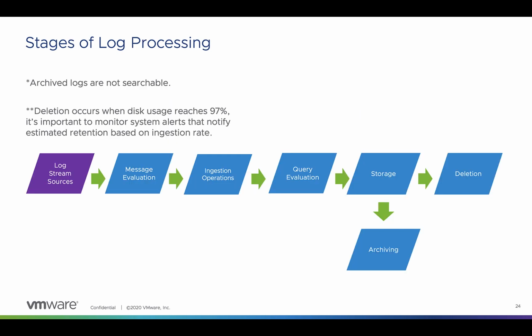Events and messages transition through the following stages. A device generates a log file. It's picked up and sent to Log Insight in one of the following ways: via Log Insight agent using the ingestion API or syslog, through a third-party agent such as rsyslog, syslog-ng, or log4j using syslog, or by custom writing to the ingestion API or syslog, such as a log4j appender.